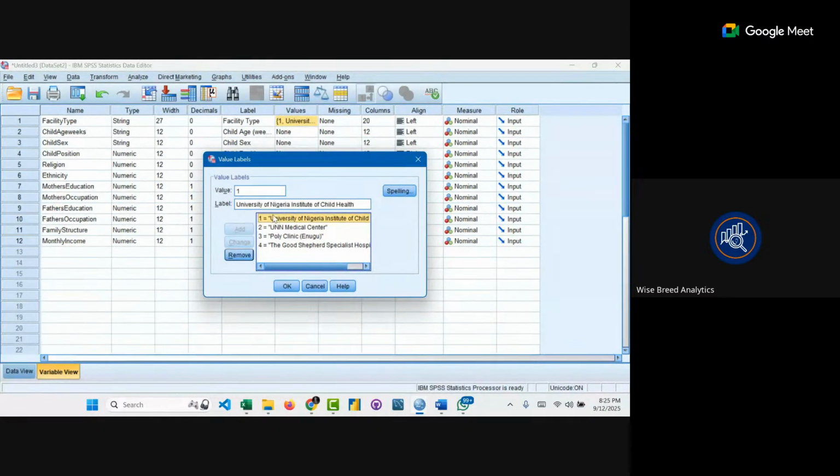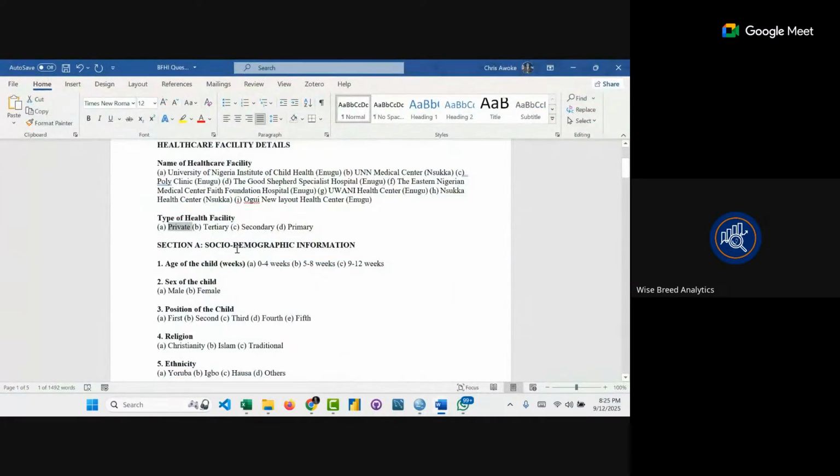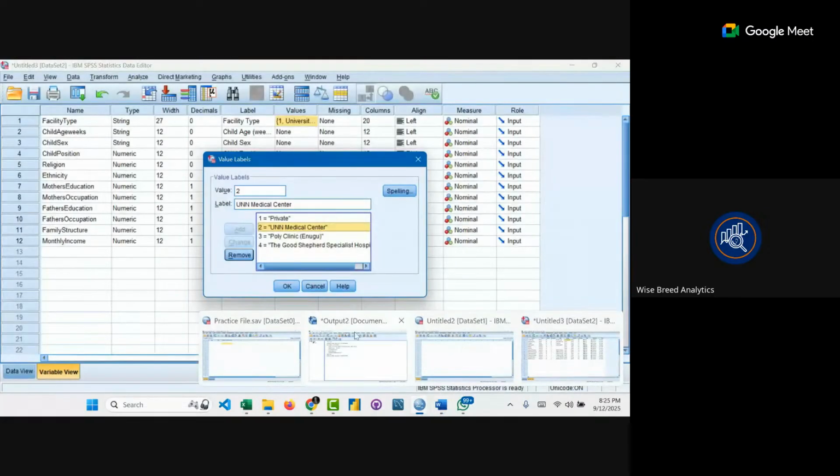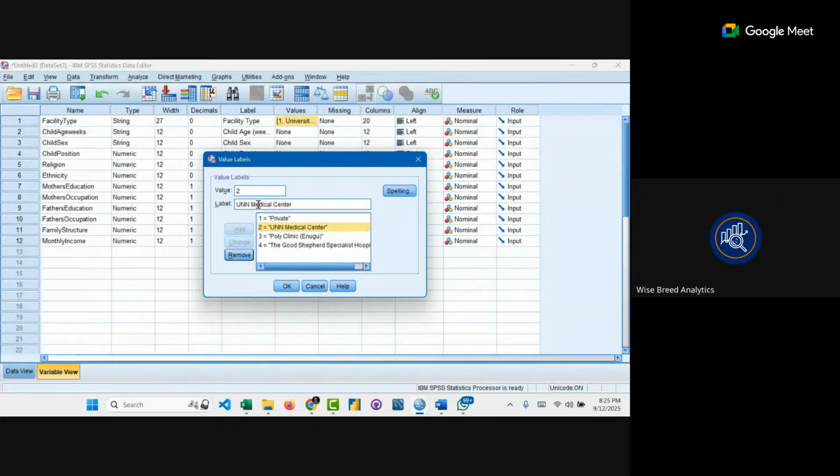If I click on the first one and change it, just highlight with Control A, type private and click change. You see, number 1 has been changed to private. Number 2, I think, is tertiary, so we highlight and change it to tertiary.